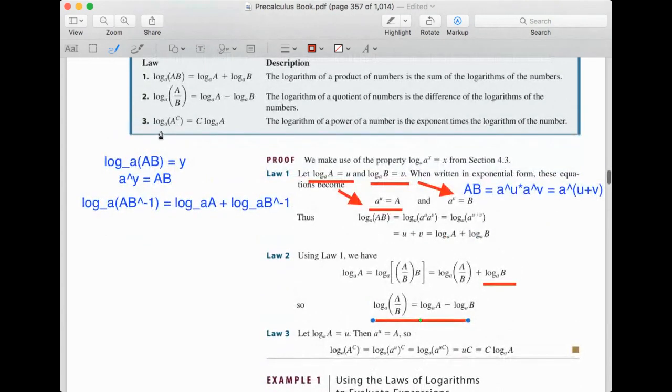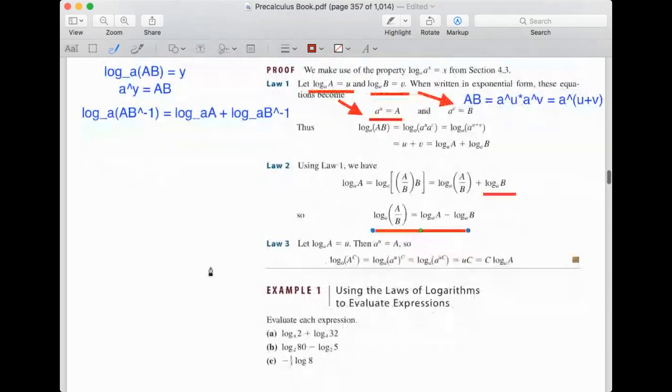So let's see C. C is saying if inside the log can be written in an exponential form, then the exponent c can be moved to the front, before the log. So here, the value log of a raised by c with base a, this c can be moved to multiply log. Okay, so we can move the exponent of a to up front, to be in front of a log, to multiply log.